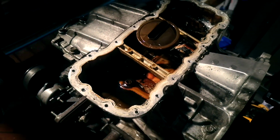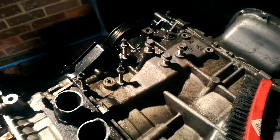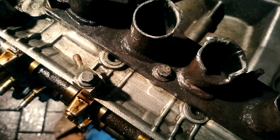Nah. Nothing. That's lovely, isn't it? That's been redone, Lou. I'll tell you. Yeah, it's lovely. Done a bit of wire brushing here. It's coming out beautiful. Taking some more stuff off. Ancillaries, yeah. The manifold still won't come off.